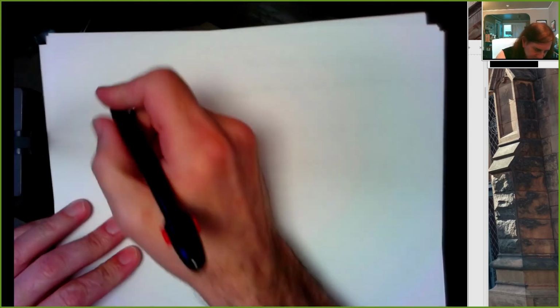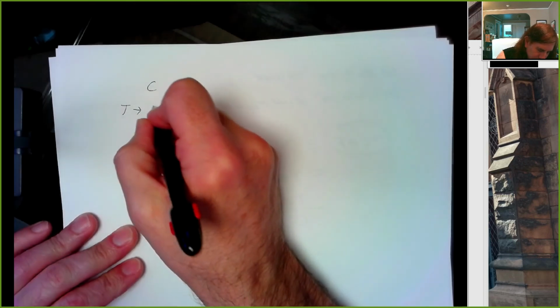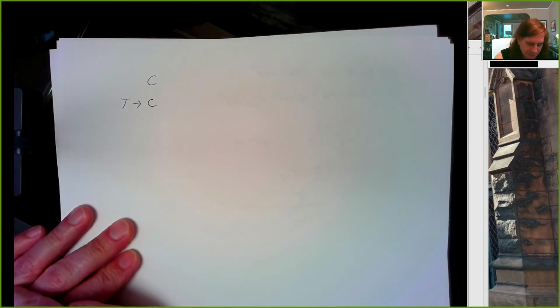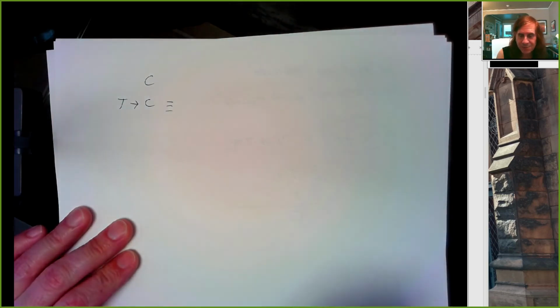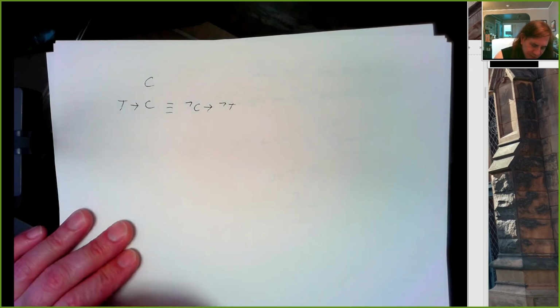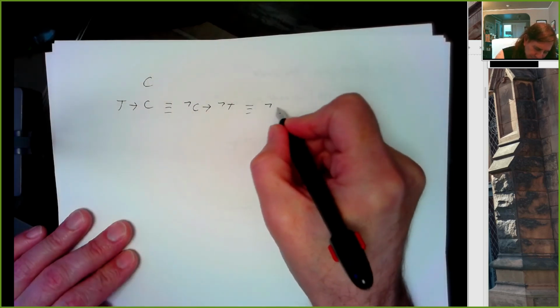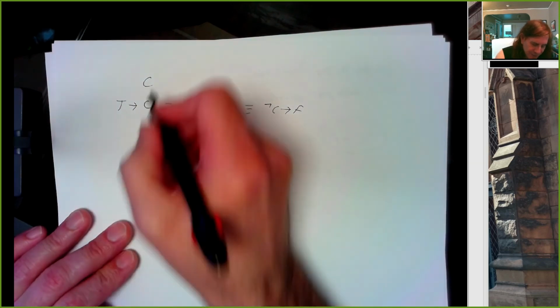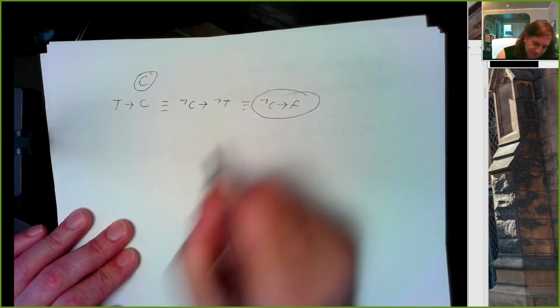The other way to think about that is we're trying to prove C, which means we're trying to prove that true implies C, which means we're trying to prove anything that's equivalent to this, including that the negation of C implies the negation of true, which is the equivalent of the negation of C implies false. So to prove C, all we have to prove is that if we negate C, we end up with false being true. We knew true is true, yeah.